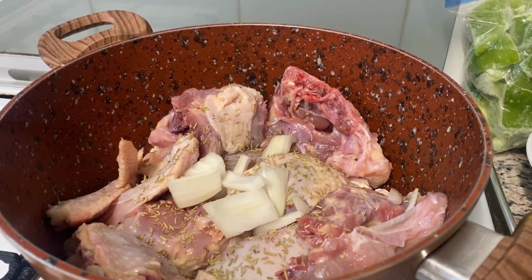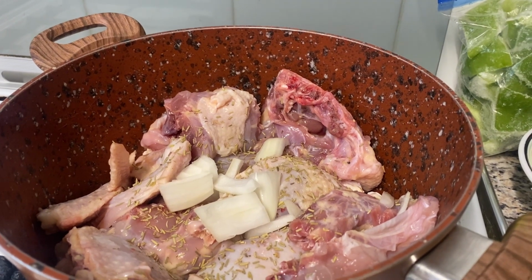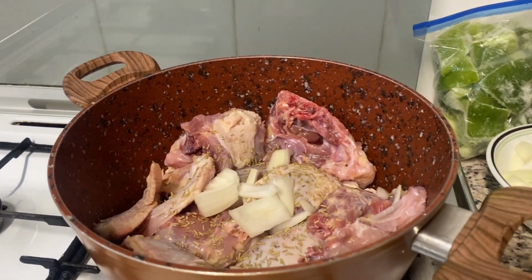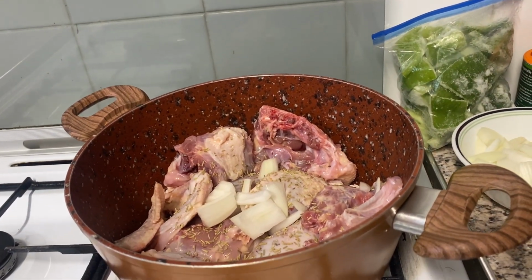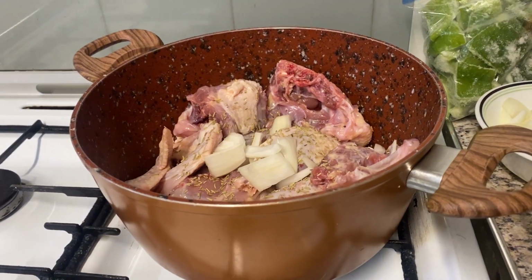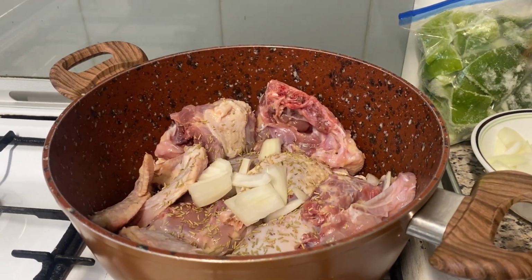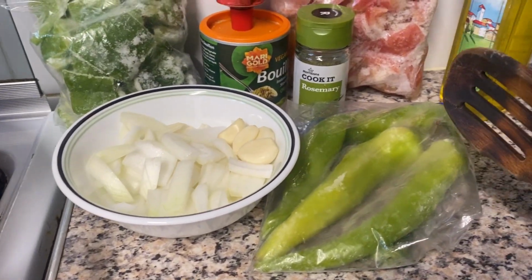sprinkle some salt and onions, rosemary. Yeah, that's it. To boil it, I'm not putting water into it. Bring its own sauce, then we'll add, because it's half chicken, we have to immerse the whole chicken inside the water, probably 1 liter. Then we have our ingredient, green pepper.